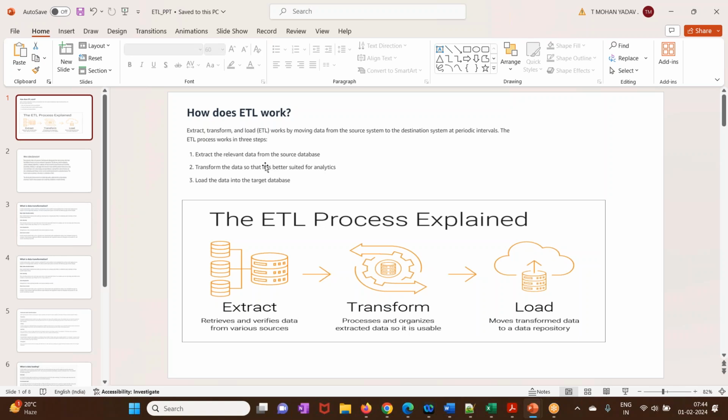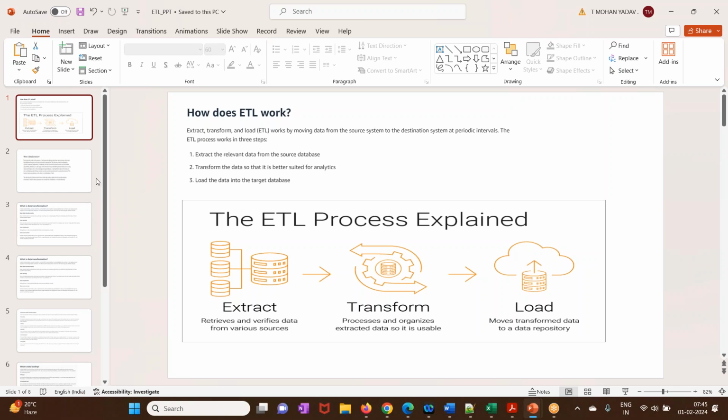So in the ETL process, we are going to extract the data from a multiple variety of databases. We might be receiving data in terms of XML files, CSV, PDFs, and a vast variety of sources. We need to extract the data wherever it is and in whichever format it is present. We need to establish a connection to different data sources, and in extraction we extract the raw data.